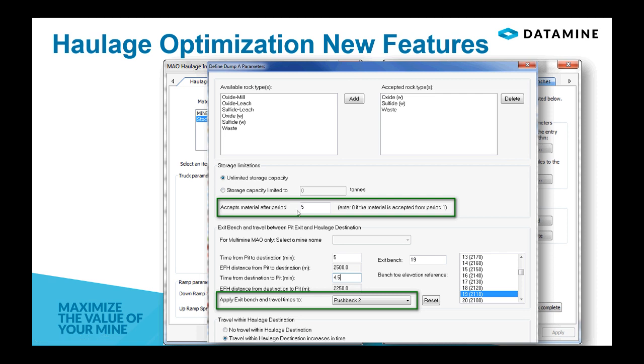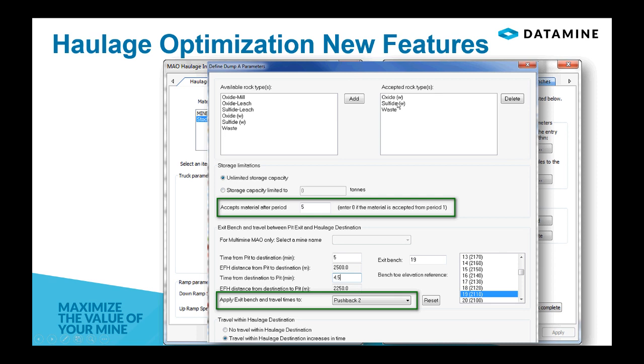For example, in this case, my dump A can be only accessible after period 5. So starting from year 6, our truck fleet can deliver waste to this destination, and you can see here which of the rock types are accepted at this destination.